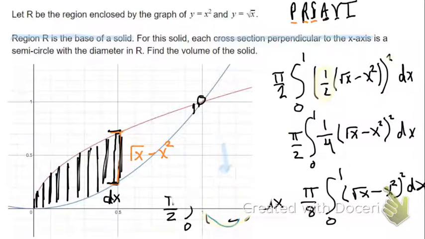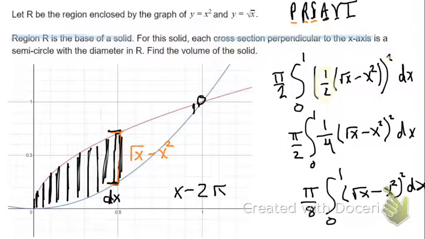And if I really wanted to keep going, I could multiply that stuff out inside, which really wouldn't be so bad. If I multiplied that out using the area model, or if I foiled it, whatever you want to call it, I'm going to get x subtract 2 root of x times x squared, and then I'm going to have x to the 4th. I'm just really focusing on this piece inside of there. And this looks sloppy to me, because keep in mind what we're trying to do is integrate all this from 0 to 1 dx with pi over 8.